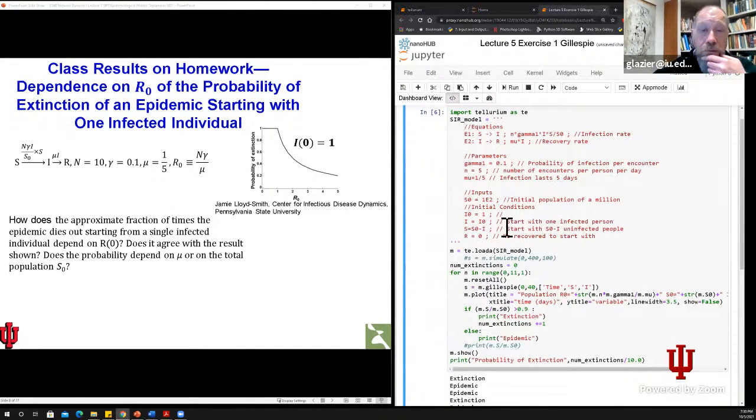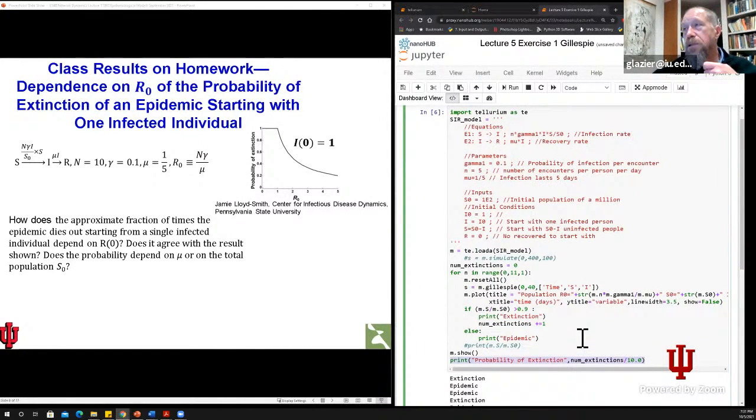So what I'm trying to do to walk you through this is, the first thing I want to do is I have to have a criterion. I want to know what the probability of extinction is, and so I have to have some criterion for that. So I defined a criterion that 90% of my population is uninfected at the end. Not unreasonable. And then I'm going to run it 10 times, count how many times I had an extinction, and then display that as a fraction of the number of times I ran it. So I think that's not unreasonable.